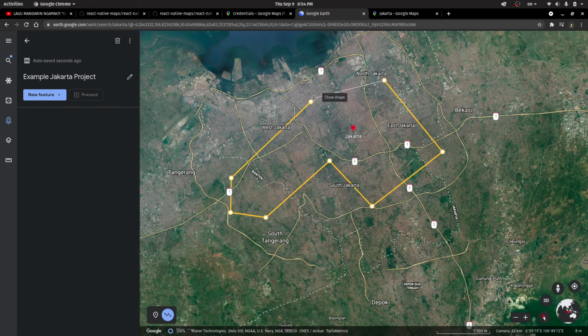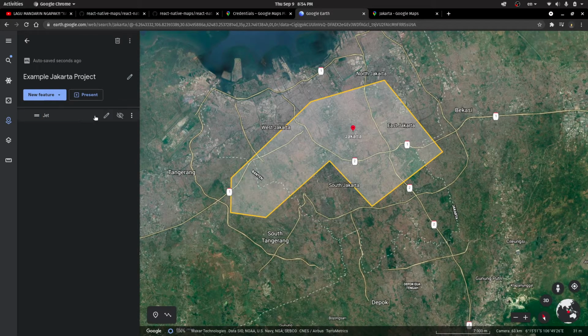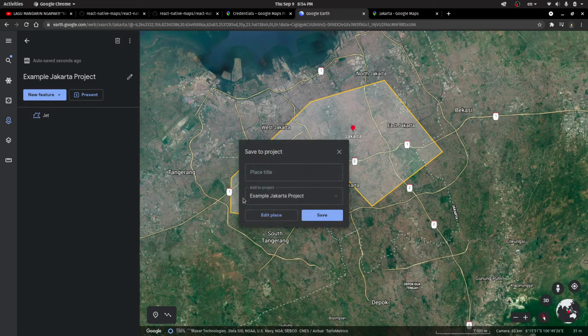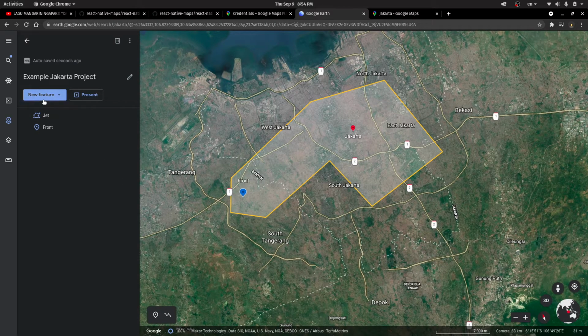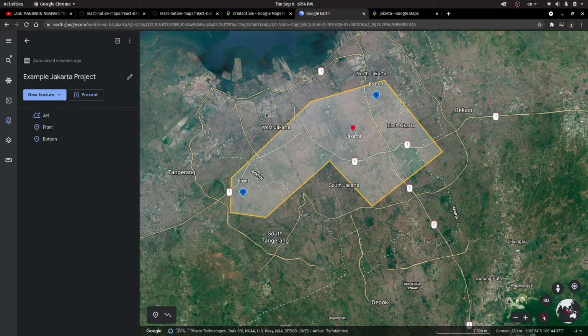Save. And then I'm also gonna create a new placemark or marker here, a new marker too, for example. Okay, save this as KML file, export.